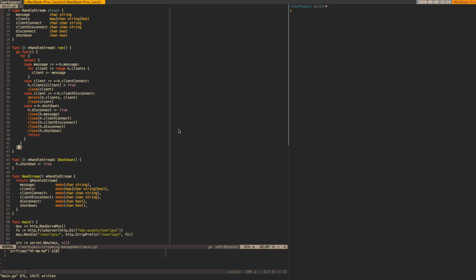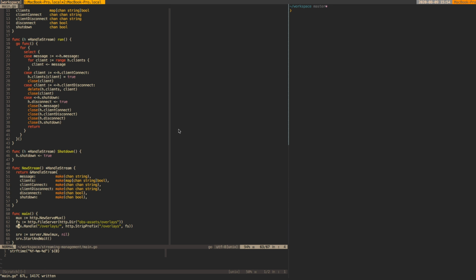So the way it will work here is now I can just do something like stream, and then stream. So I'm initializing the structure.